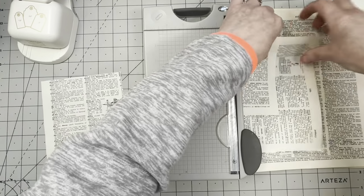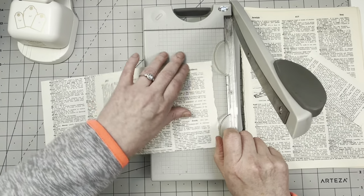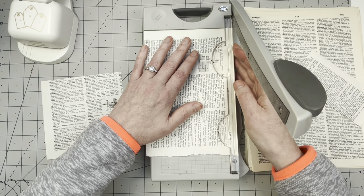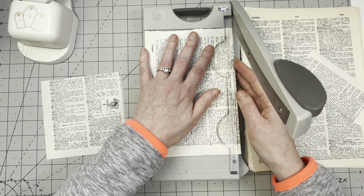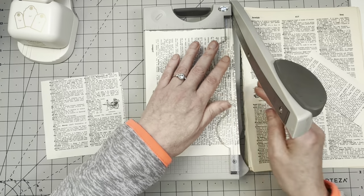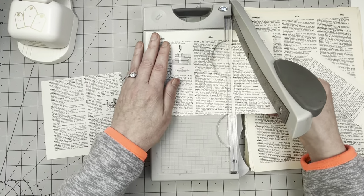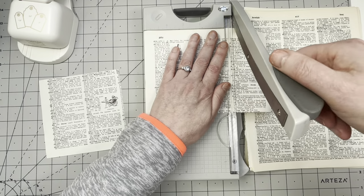So let me do another one. I think this is now sort of 5.5. I think so. Let's have a quick look. Just the tiniest bit over. So I'm going to snip off. Well, that is the tiniest bit. I'm not even going to bother with it. 5.5 by 5.5, and that's because my paper is yay big.